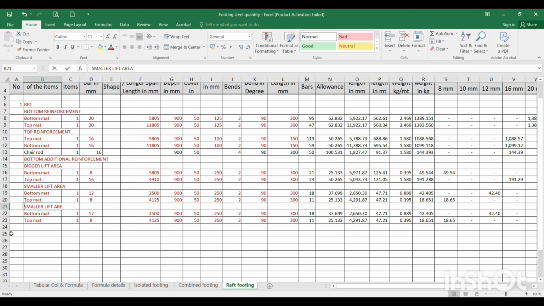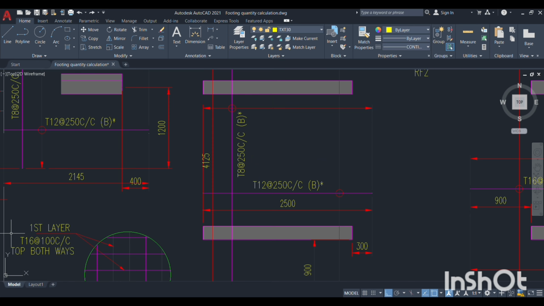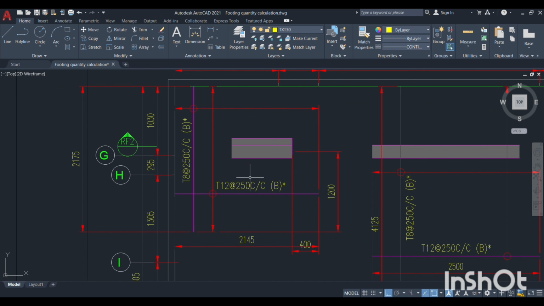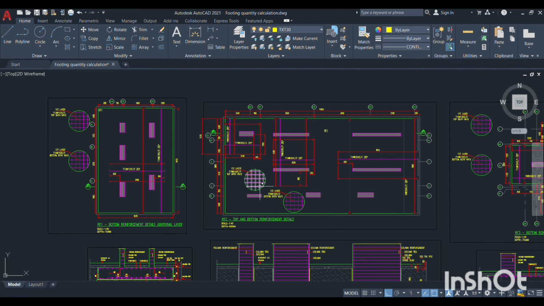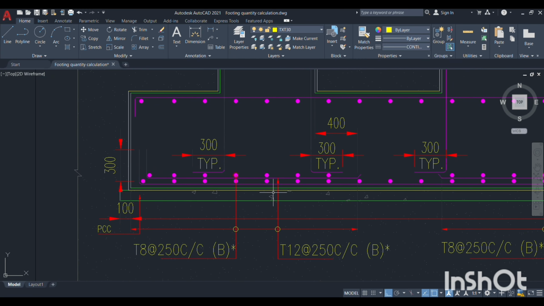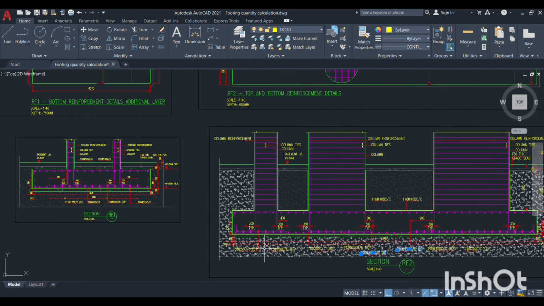This is column area. Even the grid number, if you want to mention, you can mention the grid number also. And in the column area, which is the top mat and which is the bottom mat, just see in the section. Here 8 mm is top mat and 12 mm is bottom mat.